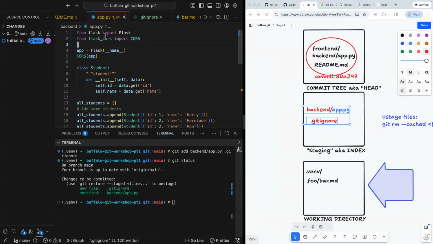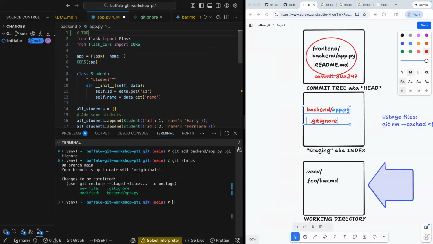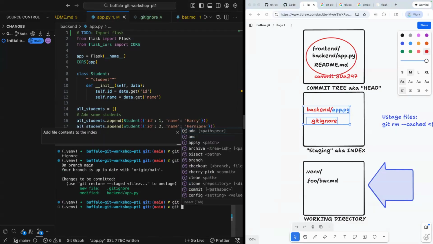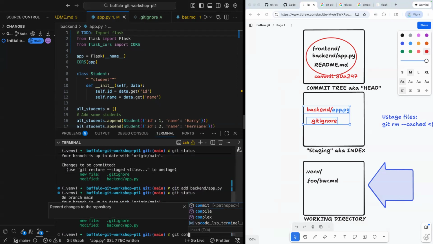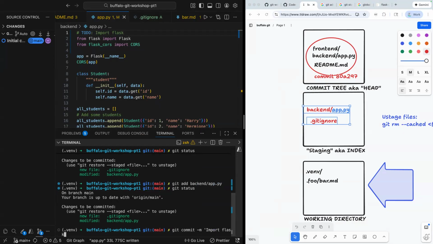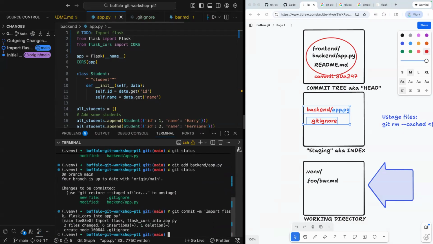Let's say that I made a mistake in my code, and I have a to-do statement that I don't want. And let's commit, and let's just write a short message, and let's just say import Flask and Flask CORS into app.py. Right, and so now these are committed.